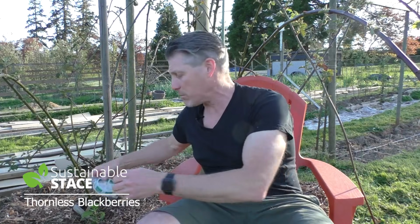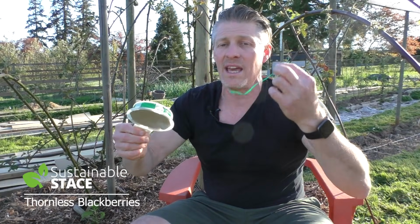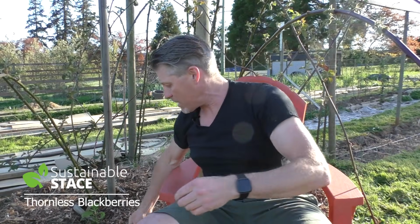Today, while I'm working on the blackberries as well, tying up the smaller canes, I'll be using some green tie wire, and if you've seen this before, it works out really nice. It just spools out like that, and it's even, in this case, got a built-in clipper trimmer so that I can get it to the right length. I can trim it, and I've got a piece, and it goes year after year. I never lose a piece, and that way I've got some pieces that I've used for 10 years for tying up blackberries and for tying up raspberries. So a little bit of trimmer like that.